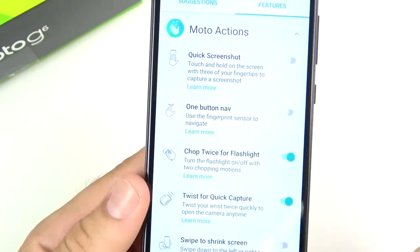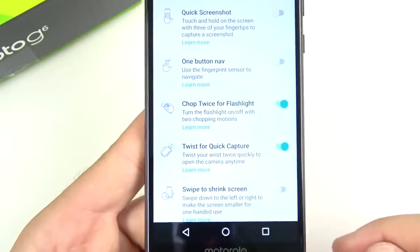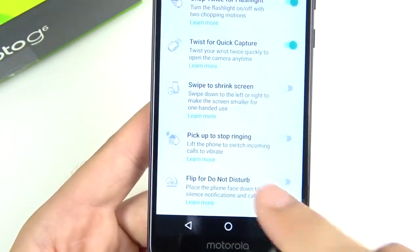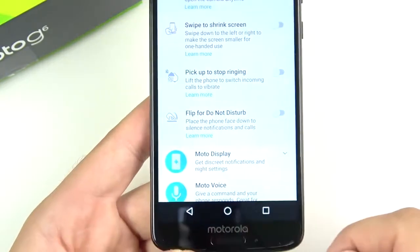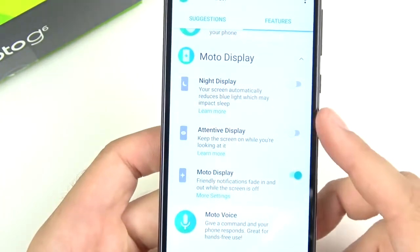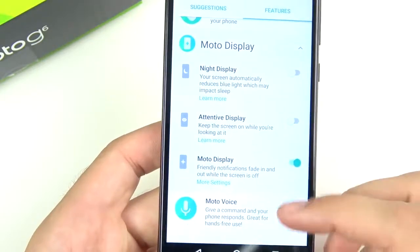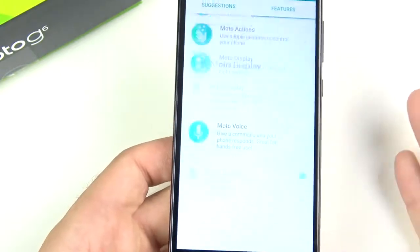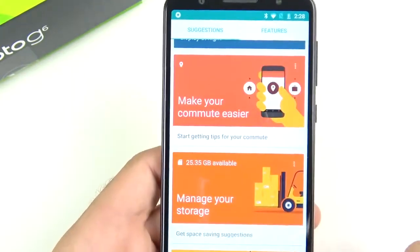You do have the one button nav, the chop twice for the flashlight, the twist for a quick capture, swipe to shrink screen, pick up to stop ringing, and flip to do not disturb. Under Moto display, you're going to be able to use the night display, the attentive display for face unlock, and you do have Moto voice here.